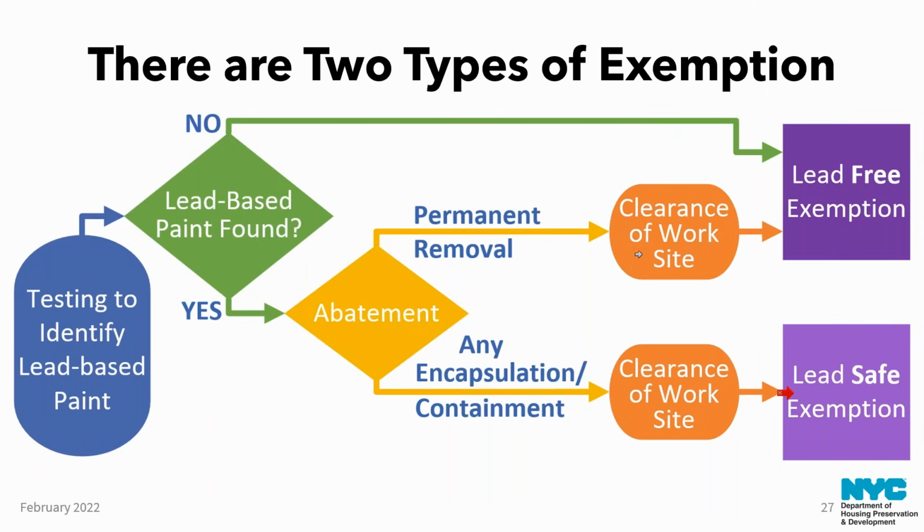One other thing I wanted to mention is that anytime work is done that disturbs lead-based paint, including as you're pursuing an exemption, clearance is going to be required. Clearance is part of safe work practices. And what clearance means is that the contractor has cleaned up the work site of dangerous dust, and a separate contractor has been hired to test the work site to prove that lead-based paint dust has been removed. That usually this happens through dust wipe samples, which are mailed to an independent laboratory. So clearance is always going to be an essential part of the abatement process as you pursue any exemption and as you do any work where safe work practices are going to apply.